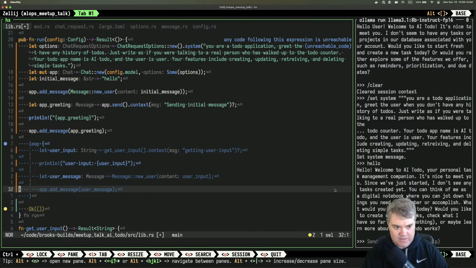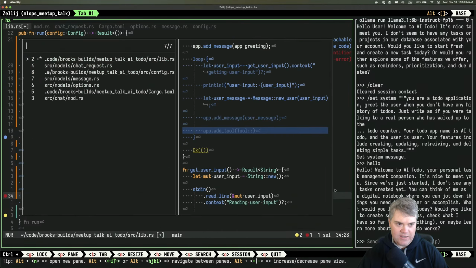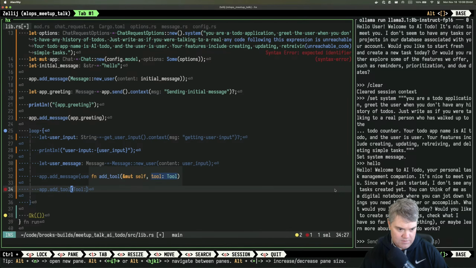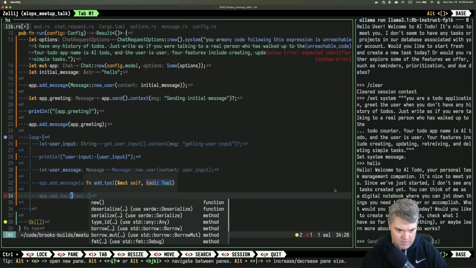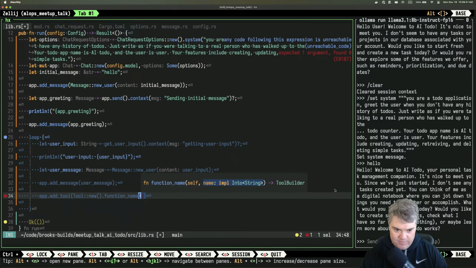Oh, okay. So I add the user message, and then I want to add a tool to the app. So app.add_tool. Do we have any constructors for this? And I also don't think I brought this in. New. Oh, right, because it's a tool builder. So function name, this would be run_sql.